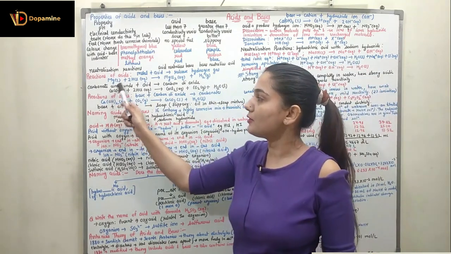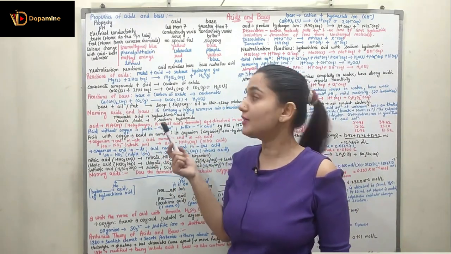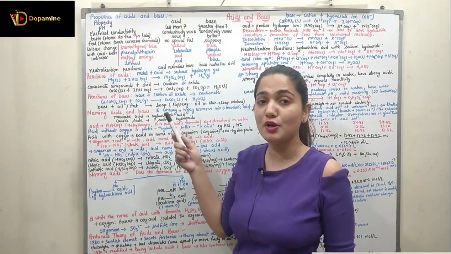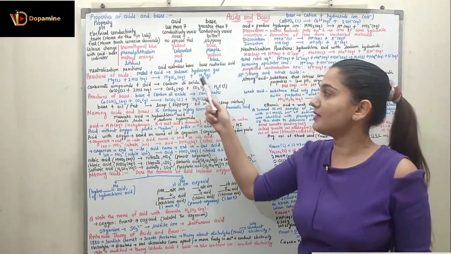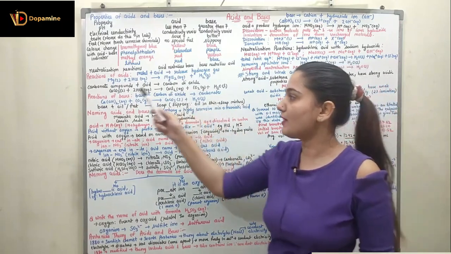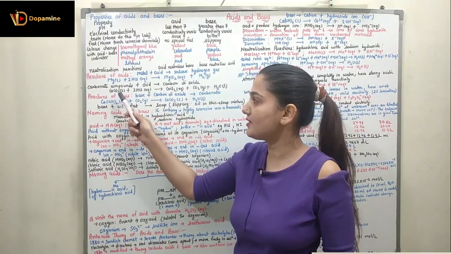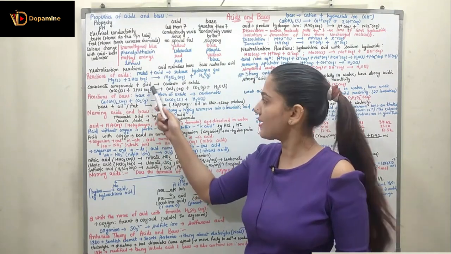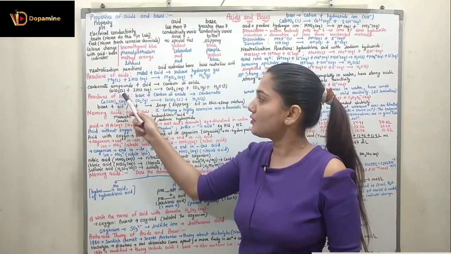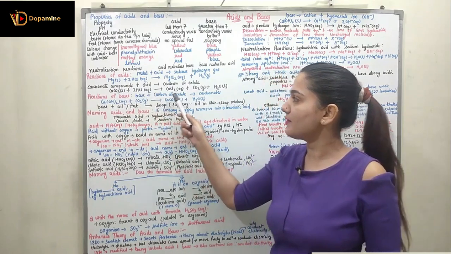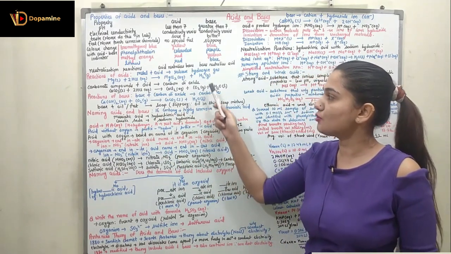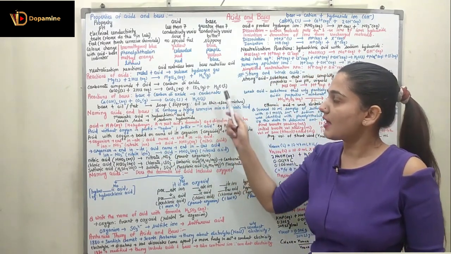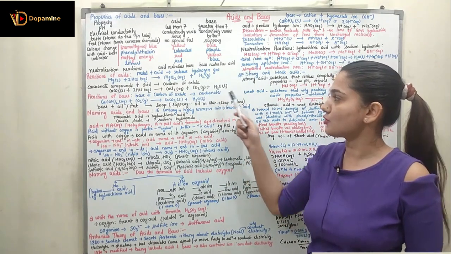Now coming to the carbonate compounds. Whenever we have a carbonate compound and we place acid onto it, we will have the release of carbon dioxide gas. For example, we have calcium carbonate, CaCO3, in solid form. Hydrochloric acid, 2HCl, is reacted with it. So CaCO3 solid plus 2HCl aqueous gives CaCl2 aqueous plus CO2 gas. Here you can see carbon dioxide gas is released, plus H2O in liquid.